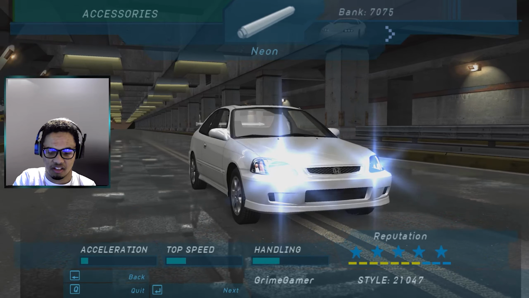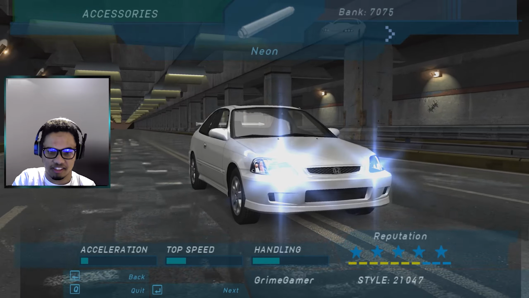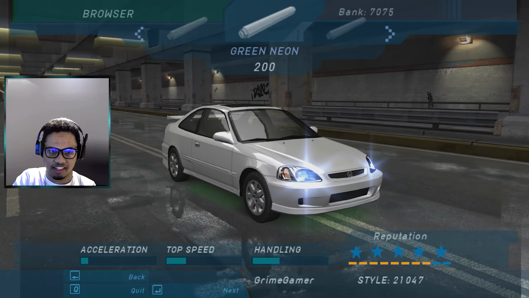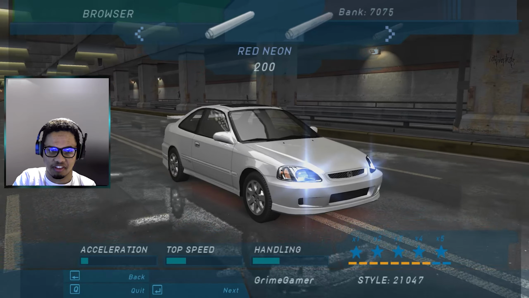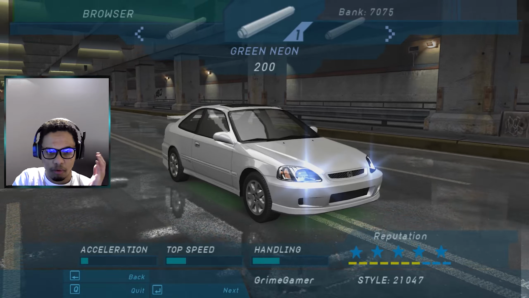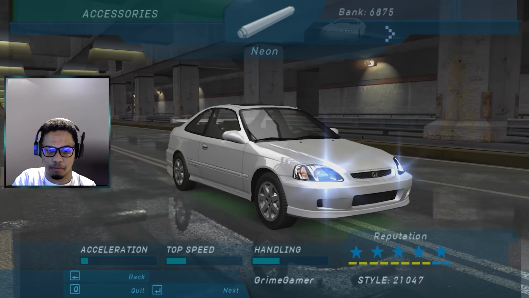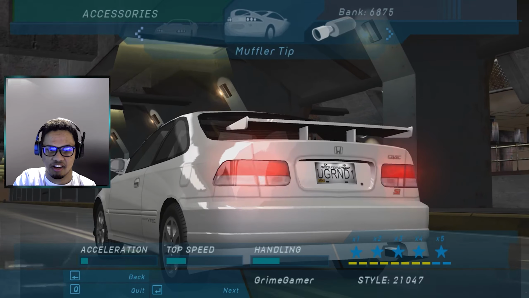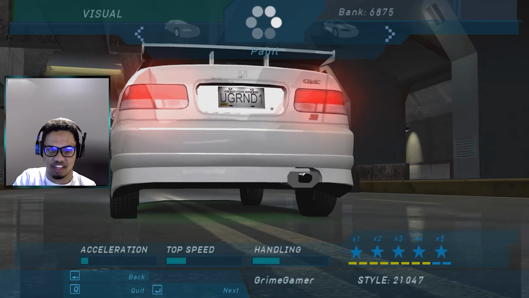Accessories are the little extras that help your car stand up from the crowd. Just having it plain white like this is just getting boring, so I'm going to add some neon. Red, green, blue, orange. There we go, those are the 4 we can choose so far. I'm going to go for green neon because everyone goes for green neon, it's the best. Headlights, no. Tail lights, no. Exhaust tips, no. Window tinting, not just yet.